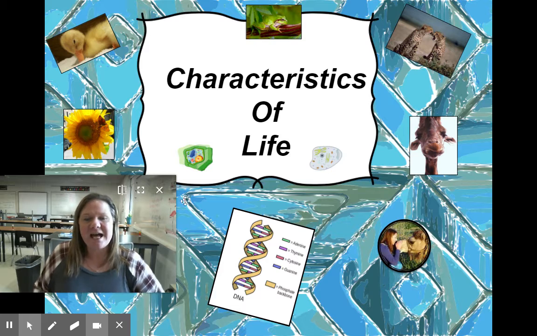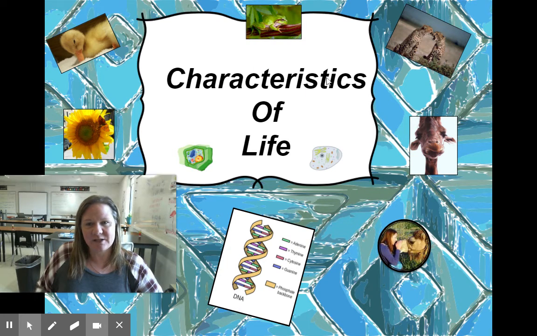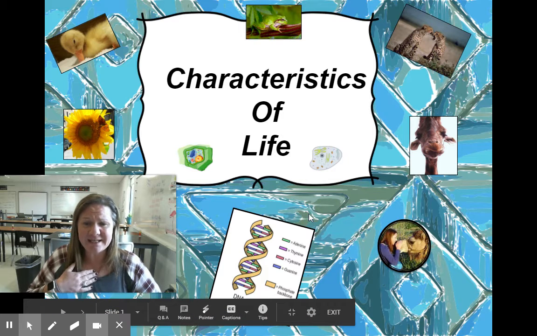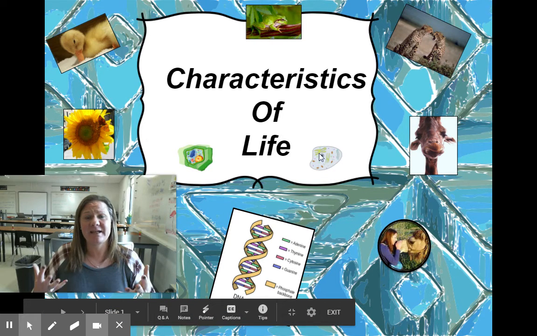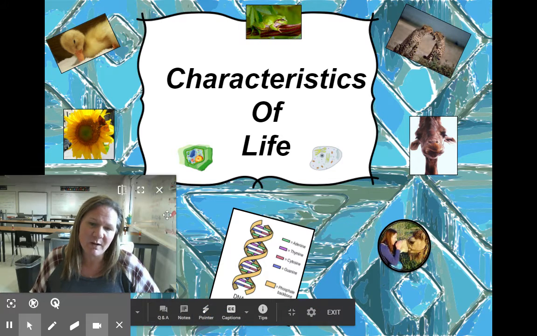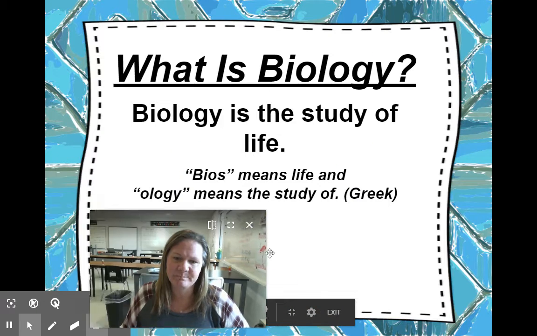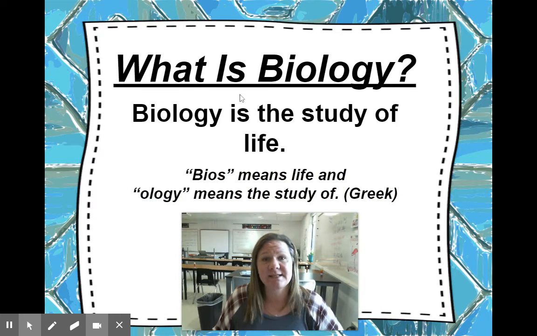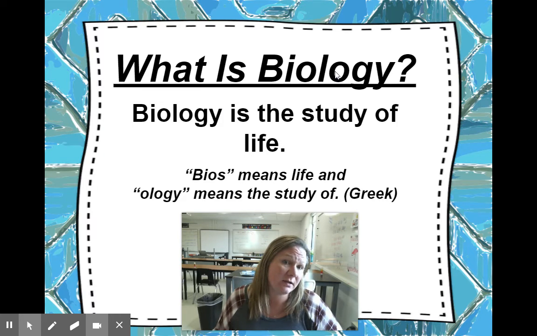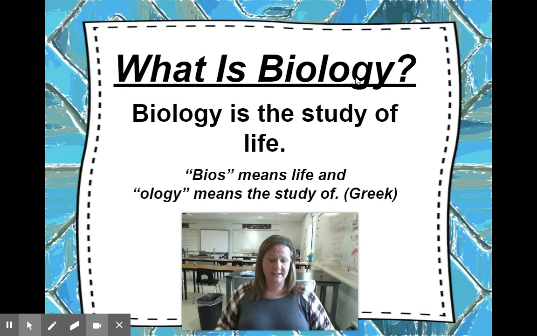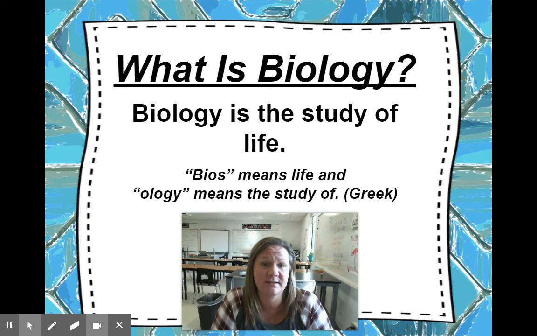All right. So the big thing that we are getting into here today is called characteristics of life. And this year, we are studying life science. We're studying biology and living things. What is biology? Biology is the study of life. The word bio means life, and ology means the study of. So biology is what we're learning this year. It's the kind of science that we're doing this year, and it's called the study of life.